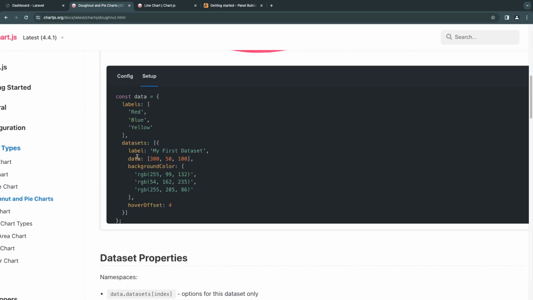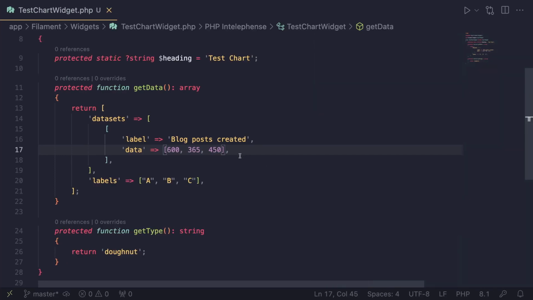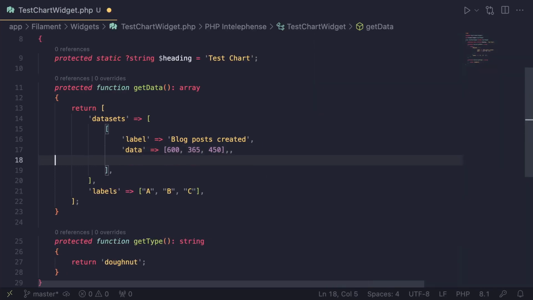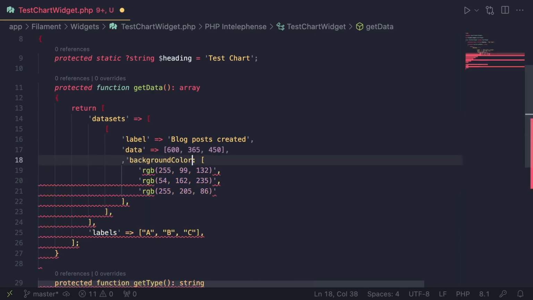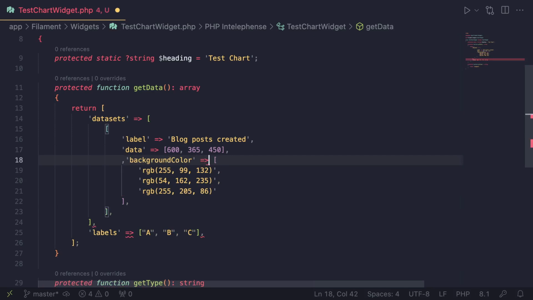And it follows the same thing as data. So you're going to pass in an RGB color, I think a hex color for every single label that you have, right, in the same order. So I'll just copy it from the documentation. I don't want to type these colors, so I'll add them over here. And of course, this is in JavaScript, so I'll need to change this to PHP code. So let me add the quotation marks. This should be an equal and an arrow. And I think everything else is correct.